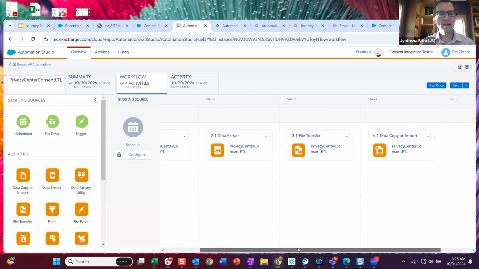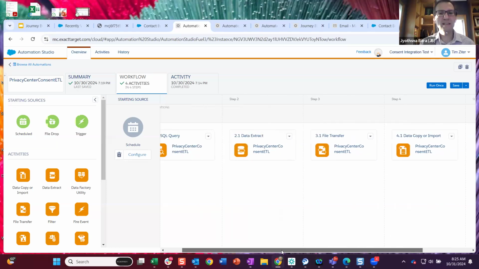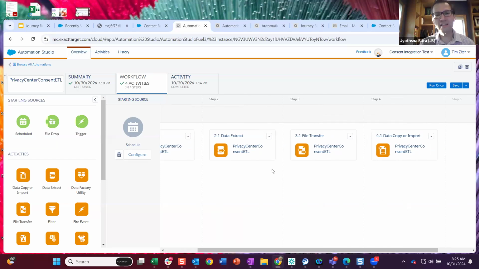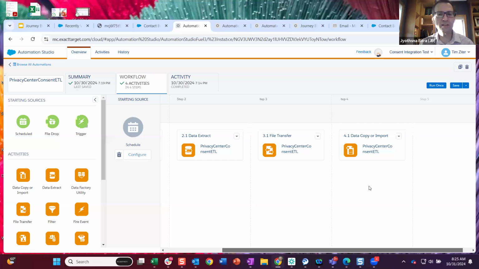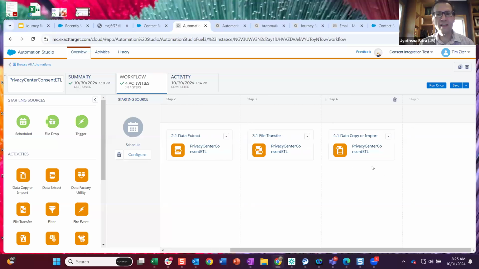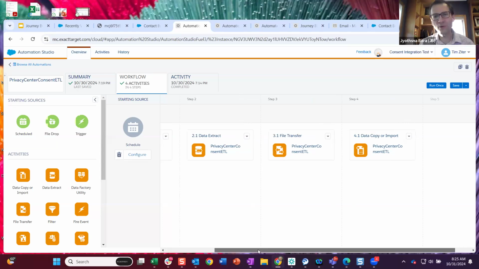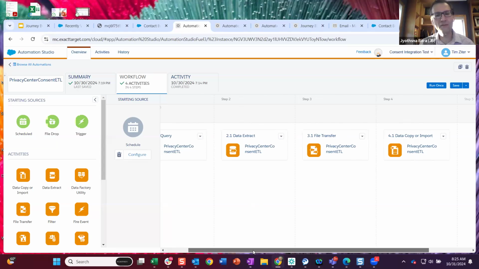Once you've populated that data extension, it's attached to a three-step process: the data extract, which extracts that data extension and puts it in a safe house; the file transfer process, which transfers that file so that it can be imported into all subscribers; and the import activity, which updates all subscribers as well.